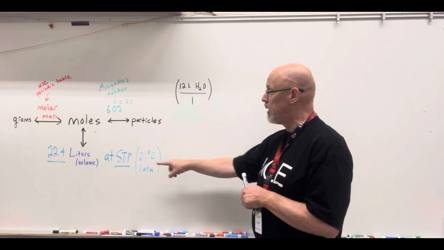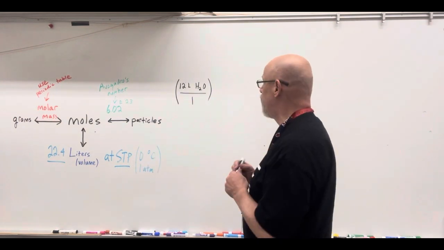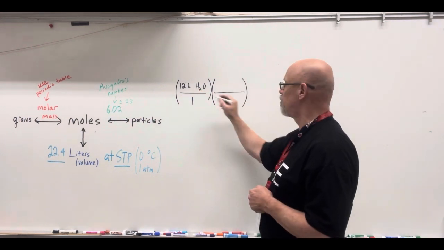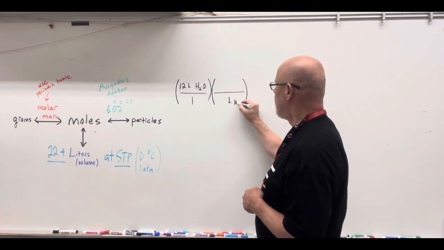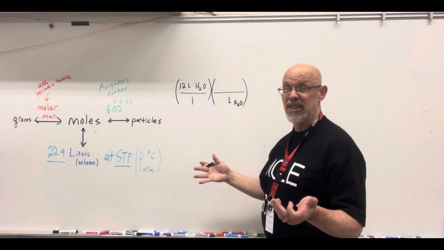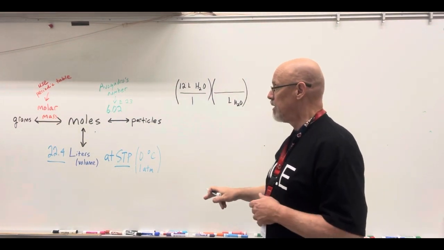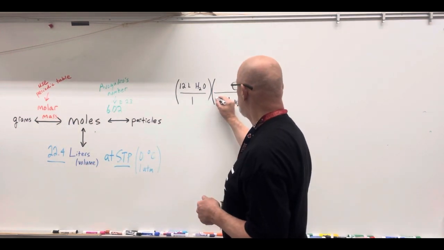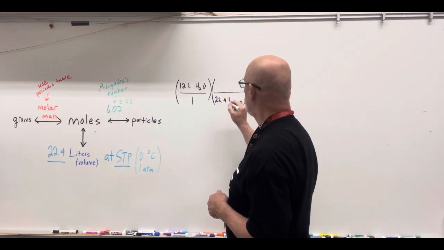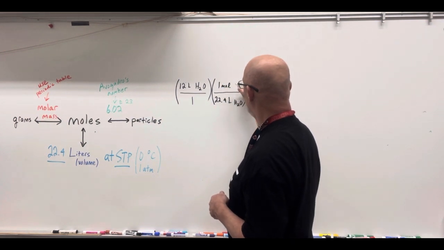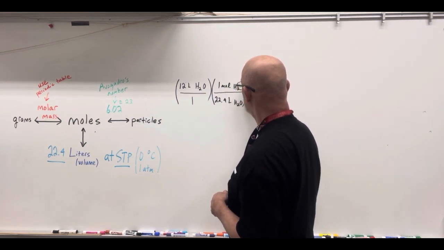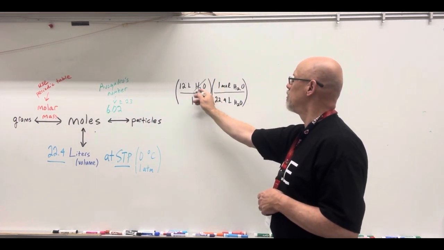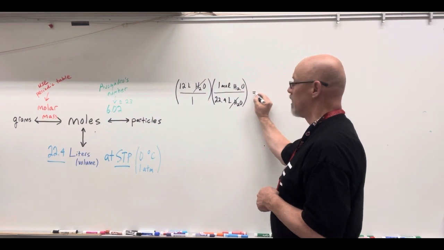Okay, well, we're assuming that it's at STP, standard temperature and pressure. Since we have liters of water at the top of the first expression, we're going to have that liters down here. And since we're saying that this is gas, water vapor, then this number, 22.4 liters, comes into play. So we put that 22.4 liters here. It's just 1 mole of water on the top because 22.4 liters is 1 mole at STP. And now it should be obvious that our liters of water will cancel.